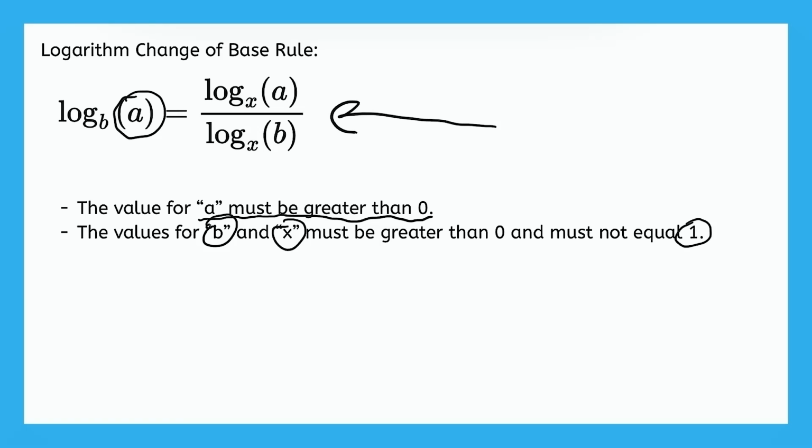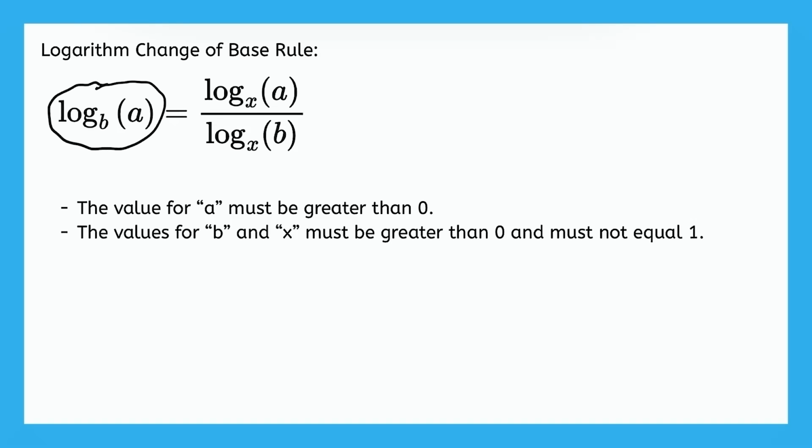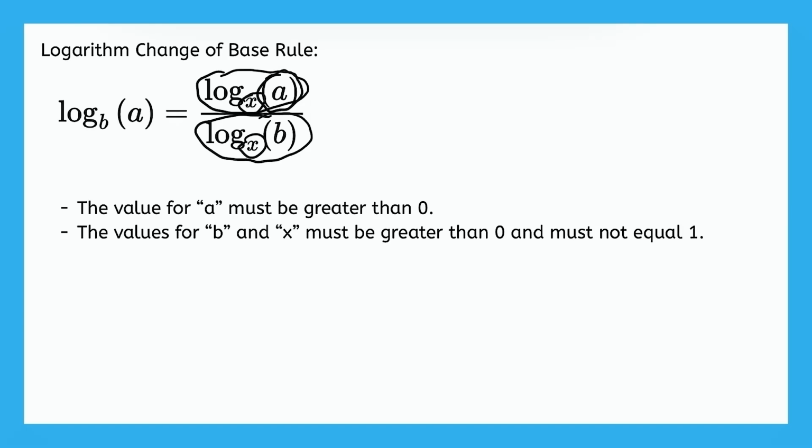So let's talk about this rule now. This rule states that if we have log base b of a, so log base something of something, we can separate that into a fraction with a log on top in the numerator and a log on the bottom in the denominator with the same base. Notice that I put x here. Really soon we'll talk about what value I recommend for x. And in the numerator, we have an argument of a, which is the number from the argument in the original log, and on the bottom our new argument is b, which came from the base of the original log.